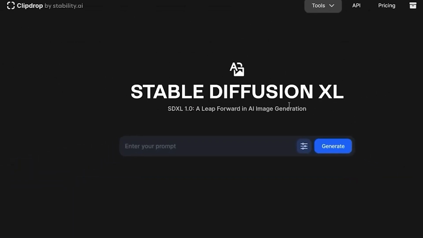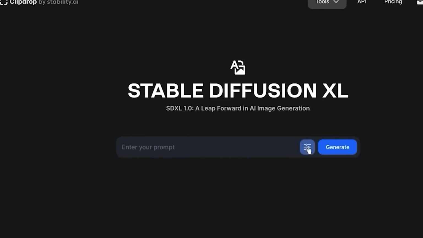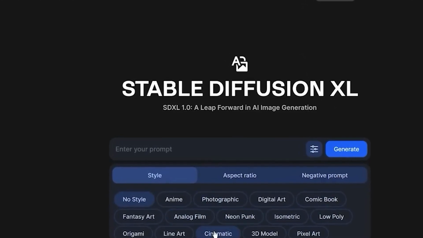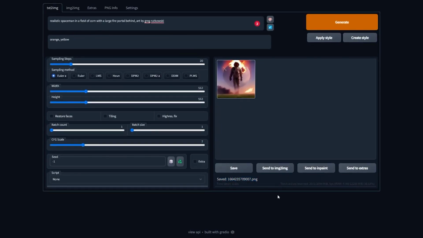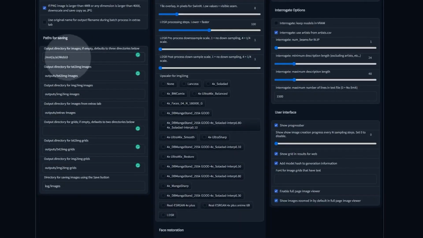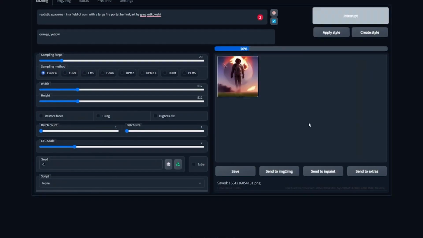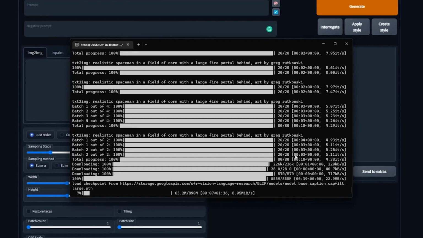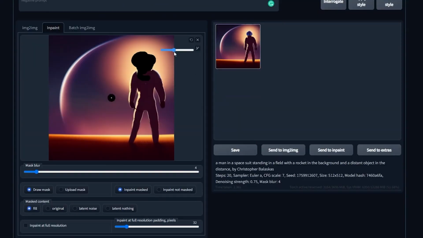One aspect you might have overlooked on the ClipDrop website is the availability of various styles you can use to generate your images. But to use these styles, you have to know how to integrate them into your Stable Diffusion web UI effectively. To do this, there's already a well-compiled list of the keywords associated with these styles on Reddit, which you can access by clicking the link in the description.